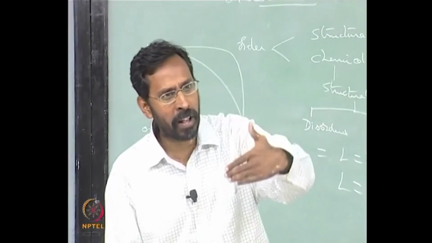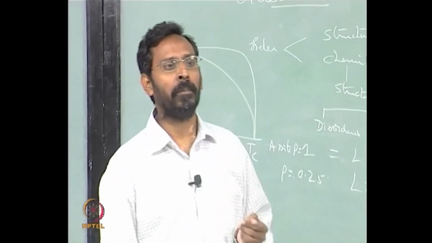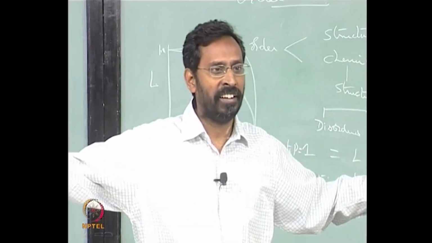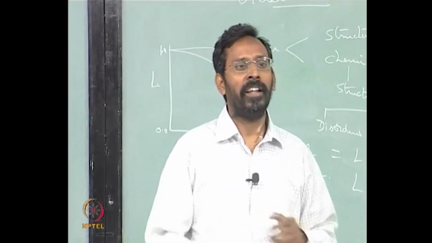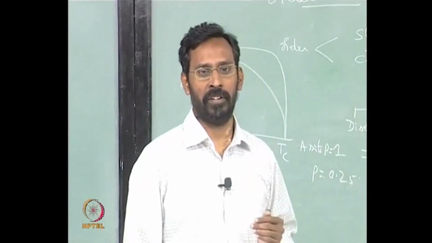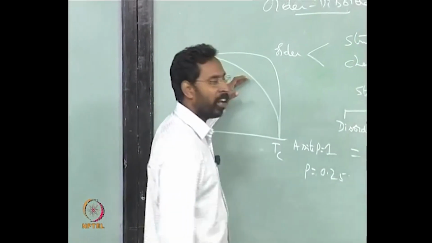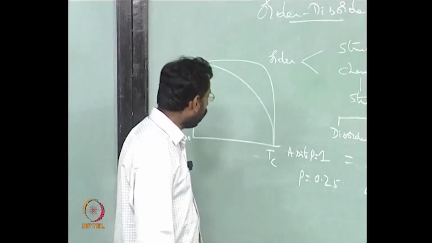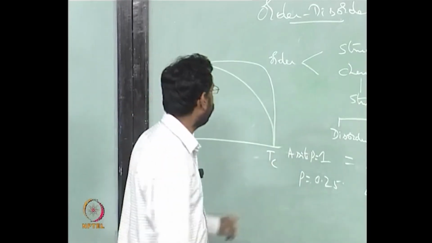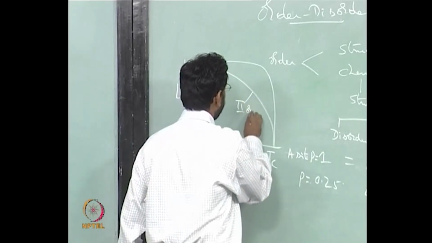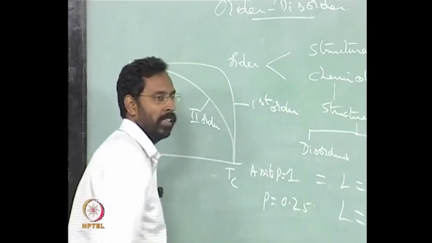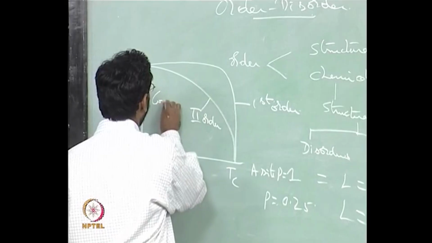So, the solid remains as solid up to the melting point, suddenly at the melting point becomes liquid. It is not that the extent of disorder in the solid keeps on increasing and at the melting point it becomes liquid. It is not a continuous transformation, it is a discontinuous transformation. Whereas there are certain order disorder transitions which are continuous, where the order parameter continuously changes with temperature and finally becomes 0 at Tc. This is what is a second order transition, this is what is a first order transition. These are what are called continuous transformations.